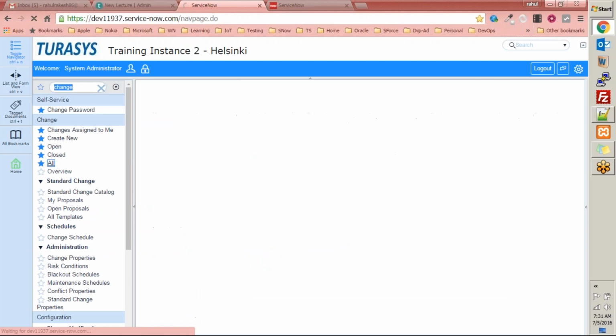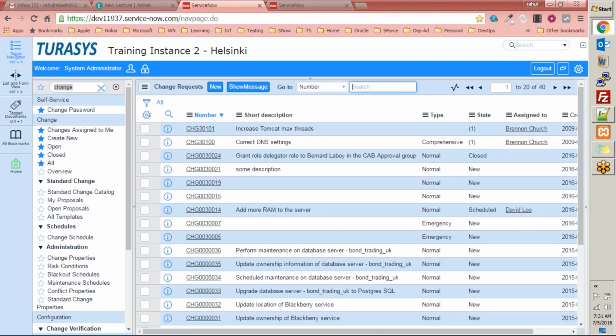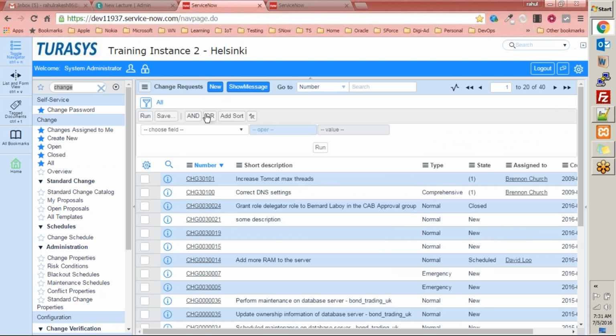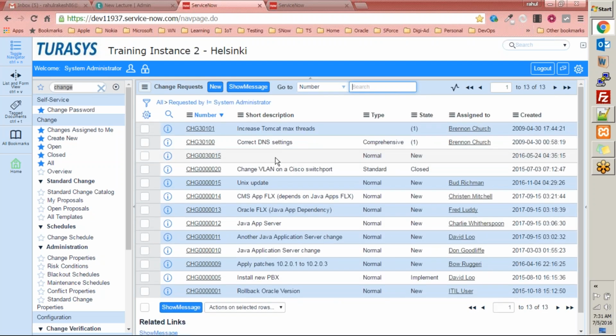If we go into change request and do a filter, I'll do requested by is not system administrator and see if we have some records where the requested by is not administrator. We see there are 13 records which have been created by somebody else.